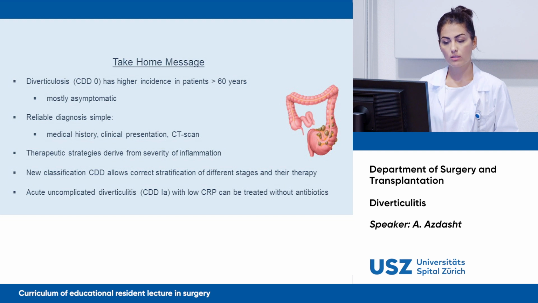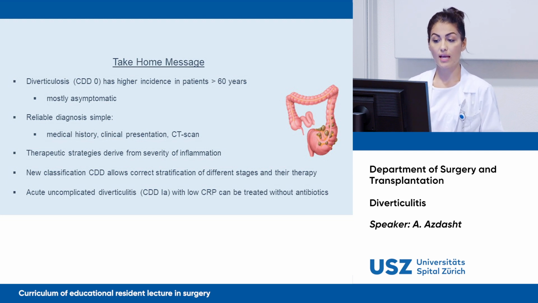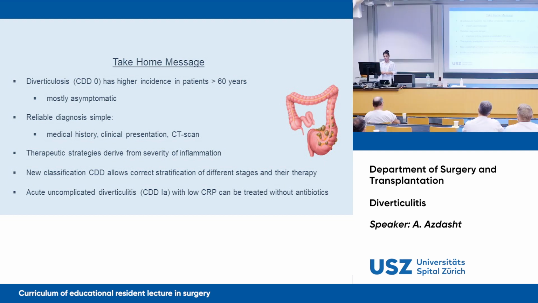So as take-home messages, I would like you to know that the diverticulitis has higher incidence in patients older than 60 years. It is mostly asymptomatic. A reliable diagnosis is very simple. You have to ask for a medical history, the clinical presentation, you do a CT scan, and you have the diagnosis. The therapeutic strategies derive from the severity of the inflammation, and the new classification allows us a correct stratification.